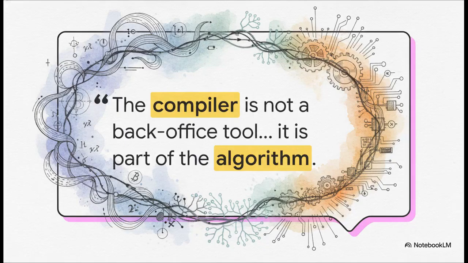This brings us to a crucial takeaway. Your compiler is not just some back-office translation tool. It's a survival filter. It is the decisive engineering layer that determines if your abstract mathematics can successfully map to the physical universe and actually return an observable result before the whole system decoheres.